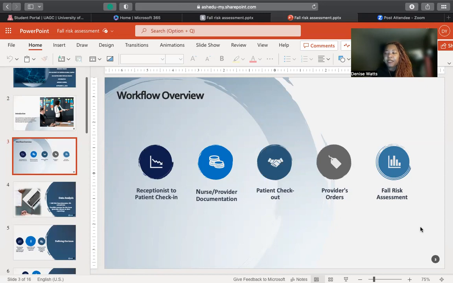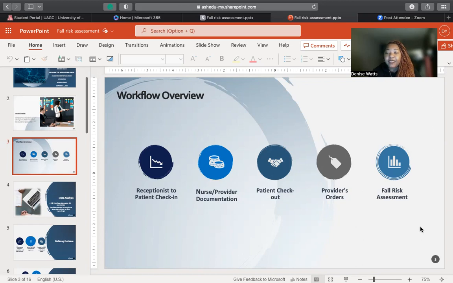Workflow evaluation. Upon reviewing the clinic's workflow, it appears that fall risk assessments are a part of the patient encounter process. Patients are checked in and a series of tasks are completed, including the assessment of vital signs, medication review, learning style questionnaire, smoking questionnaire, depression screen, lifestyle questionnaire, and social determinants of health questionnaires.